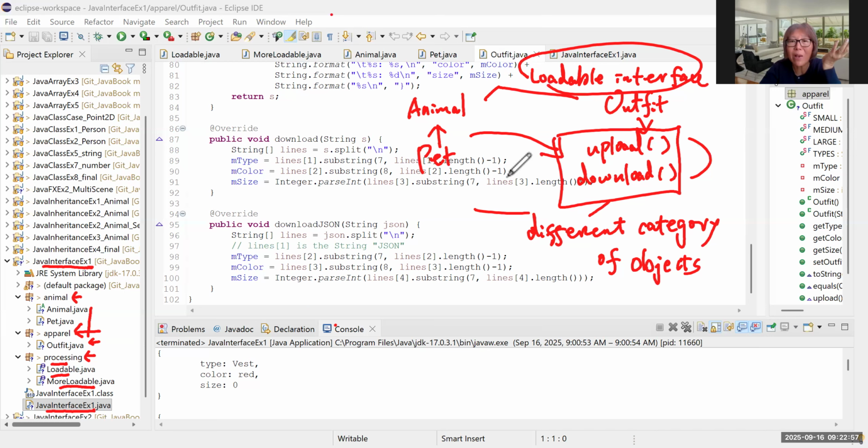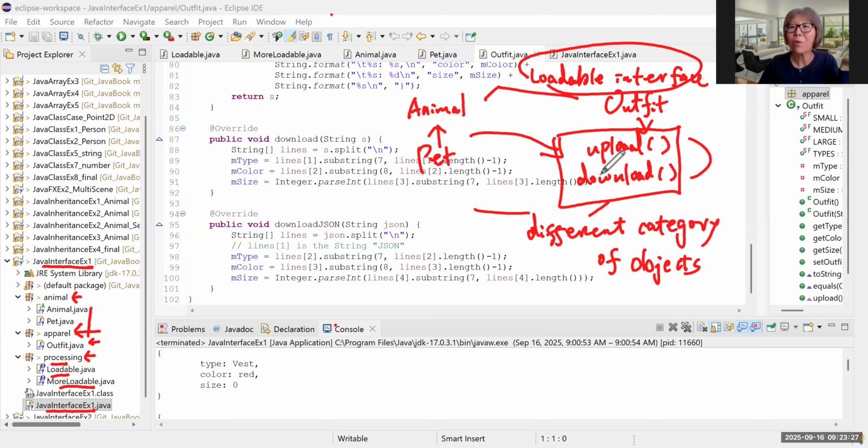Because if you have an abstract class, the animal needs to have its own upload, download, and outfit needs its own, then there is too much overlap between them, and they perform the same functionality basically when we have e-commerce. So that's why we don't design them as an abstract class, because there is no inheritance relation. It's just related operations.